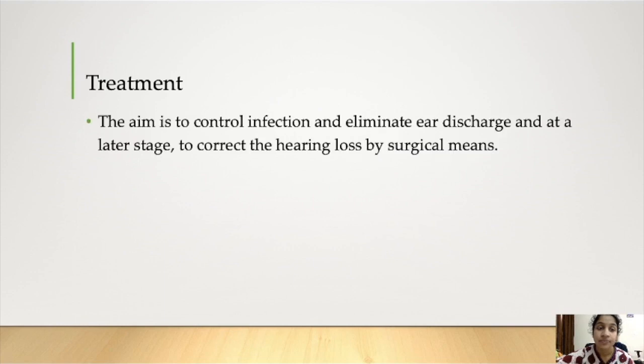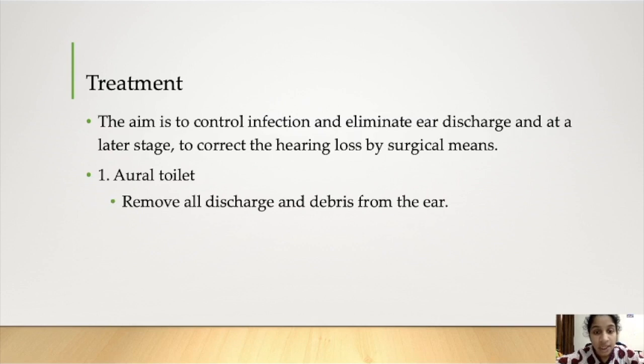Treatment. The aim is to control the infection and eliminate ear discharge, and at a later stage to correct the hearing loss by surgical means. So the aim is to control the infection, thereby arrest the ear discharge, and afterwards we go for hearing loss treatment, that is reconstruction surgery or surgical methods.